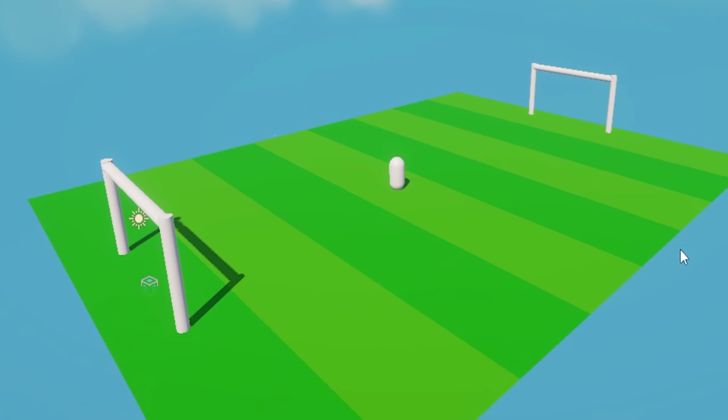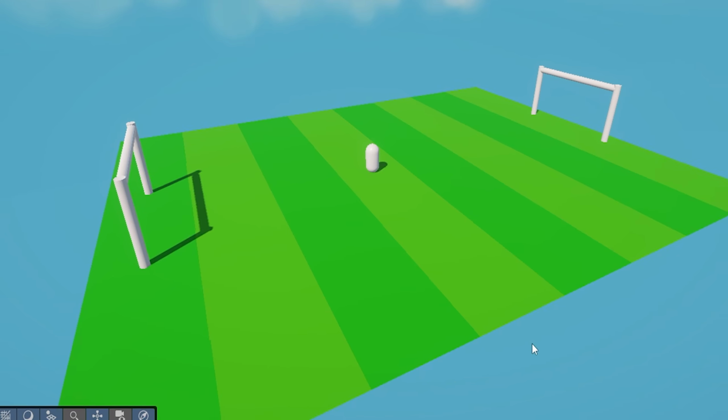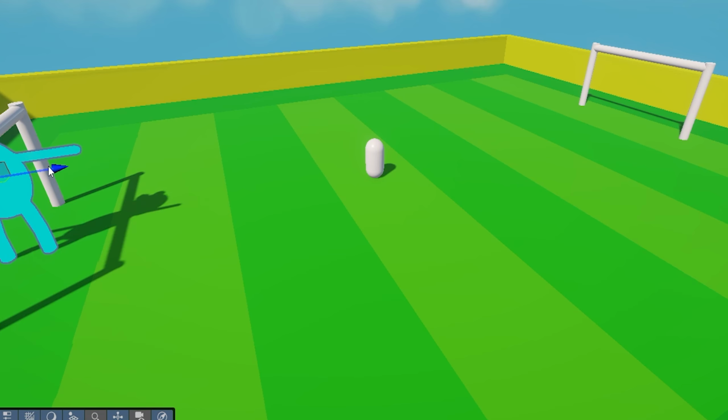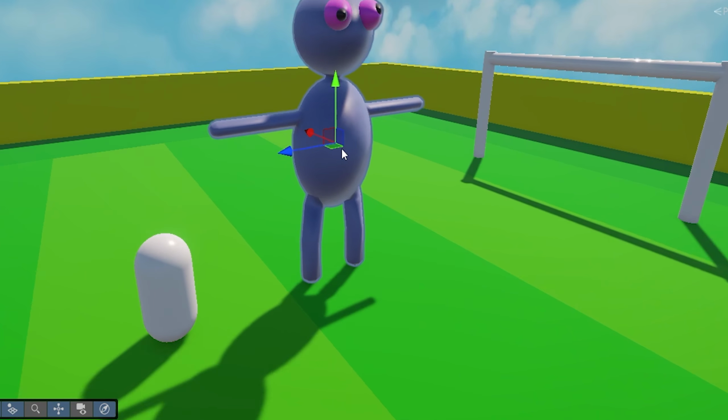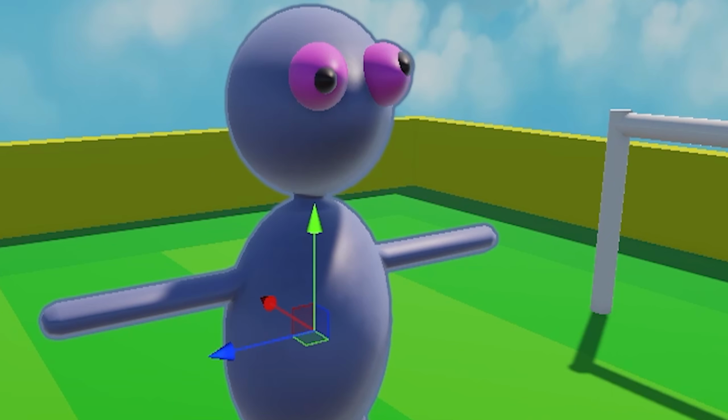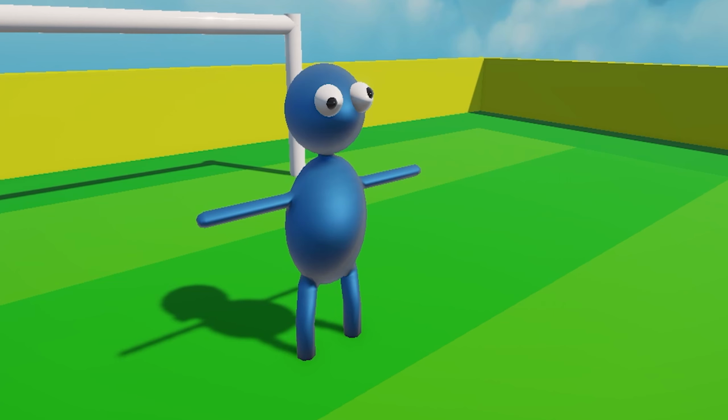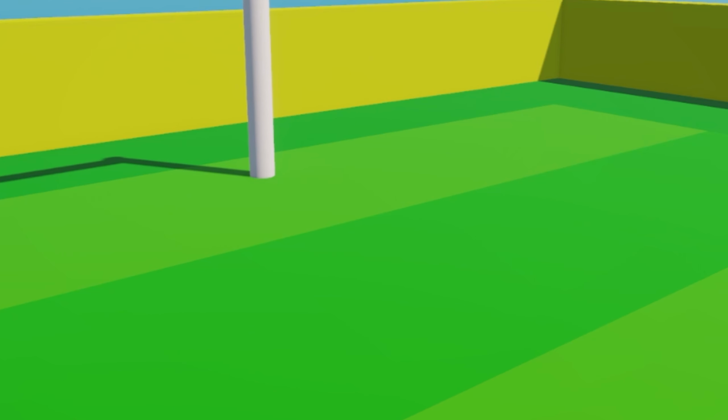But to actually use this character, we need a football pitch. So I built one in Unity, and then I added the player model to the game. But it looked like he's been smoking something he really shouldn't have. Anyway, I gave him some therapy and now he's mostly fine, but currently he doesn't really do anything.